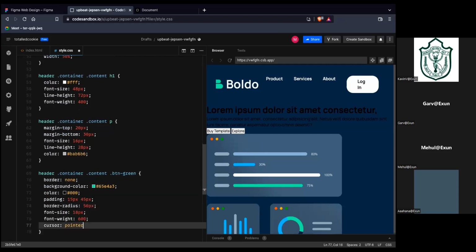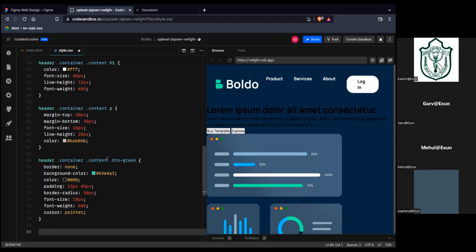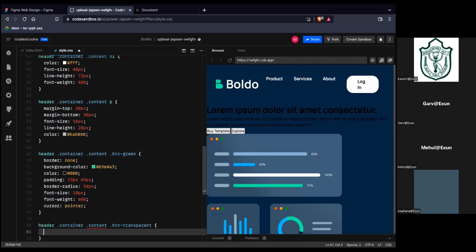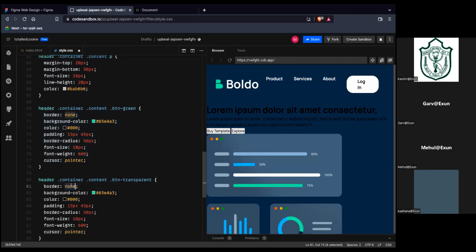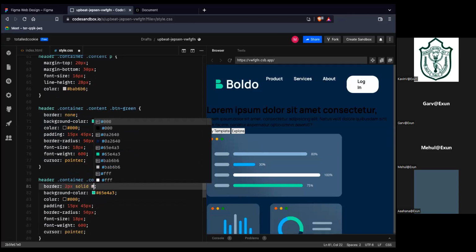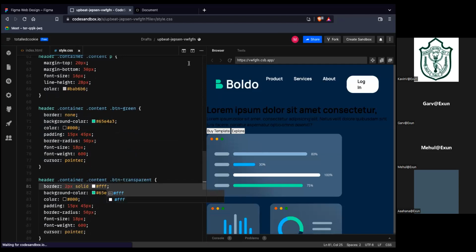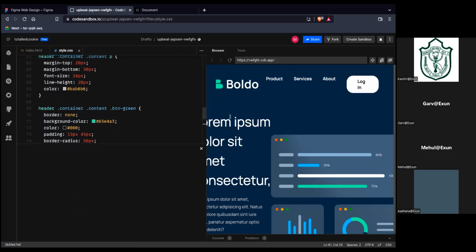And we're left with the last button now. We have dot transparent. We can basically say all of this is also true for BTN transparent, except that we have to set the border to 2 pixel and white. Okay, so let's view the result.